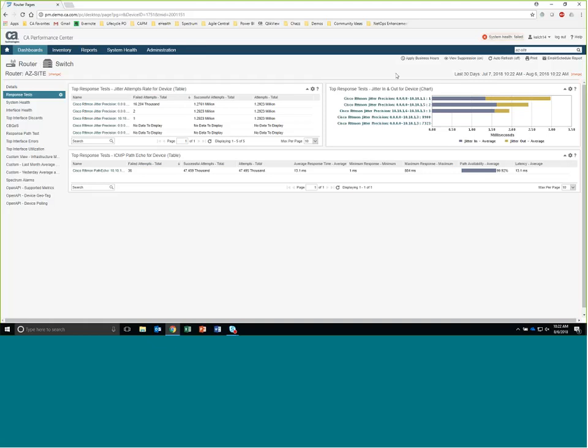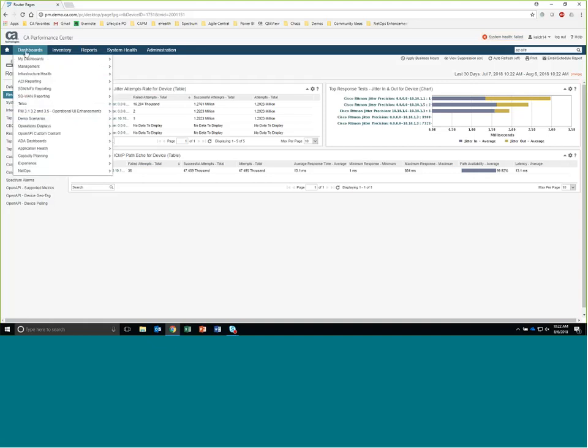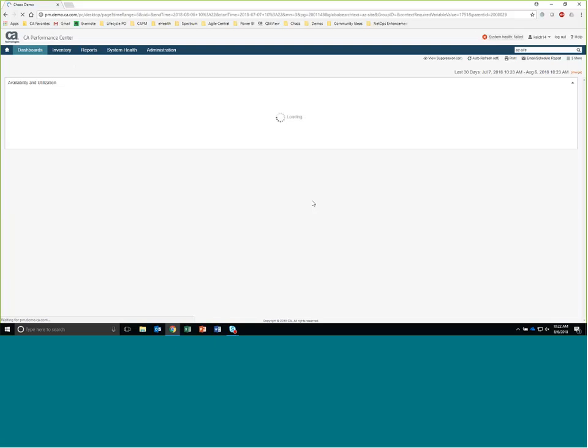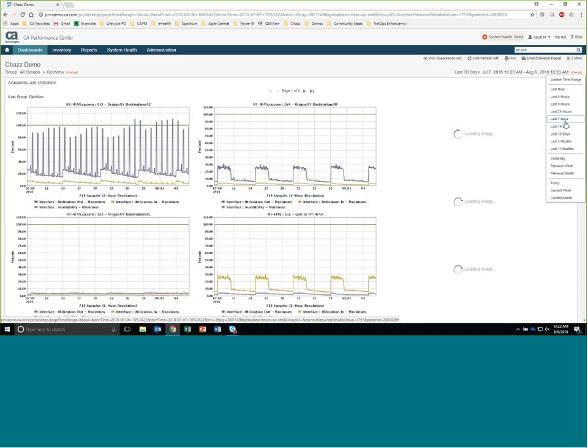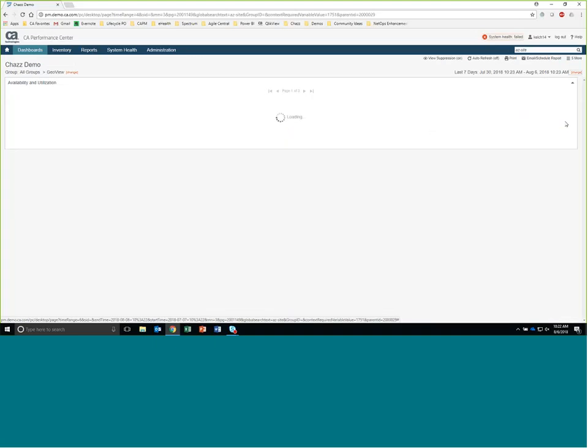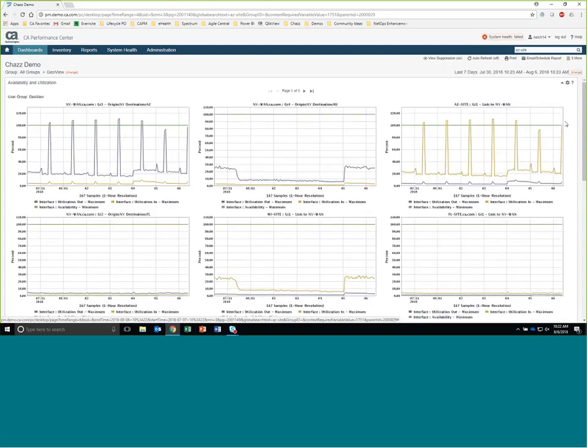Now, one of the limitations, and I'm going to go back to that multi-trend view, is that this view is limited to a total of 250 trends. And in most cases, especially if you're looking at live data, that's more than enough. But when you're looking at those larger audit reports where you need to produce multiple trends and have that long-term record, and you have a large enterprise that has a network of, say, 1,200 devices, you need to be able to have more than 250 of these in a single place.